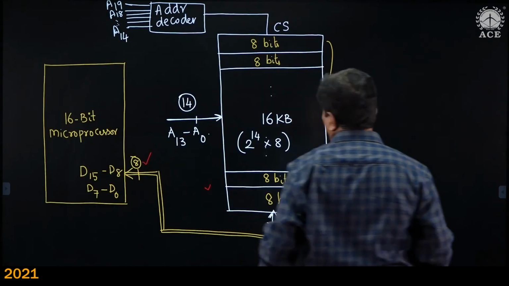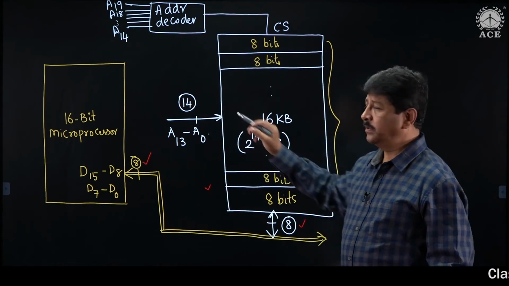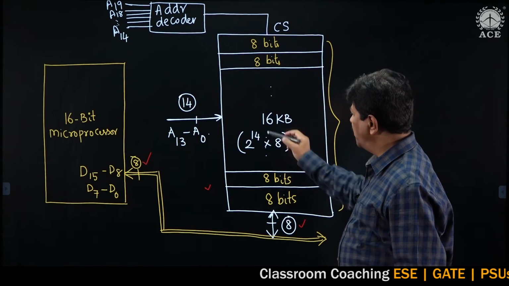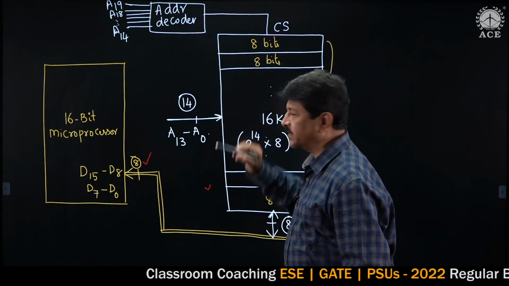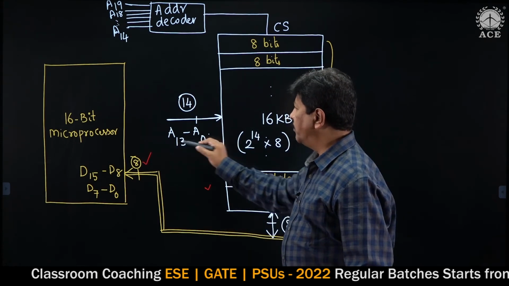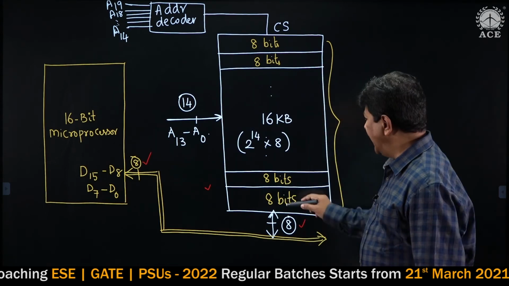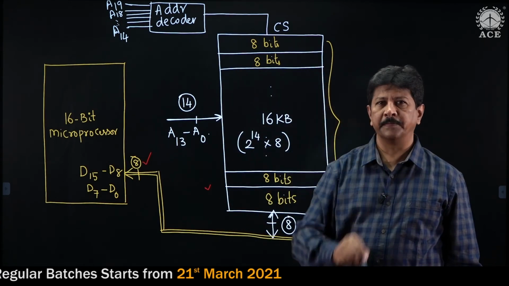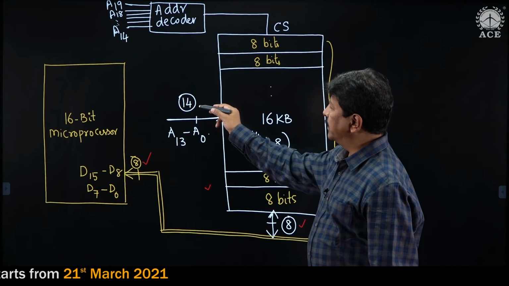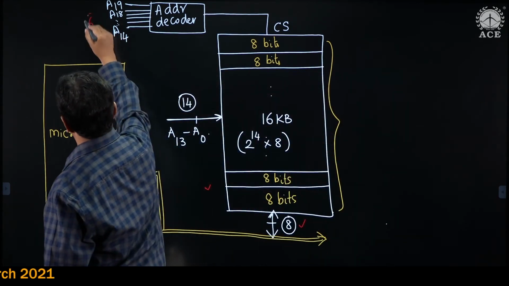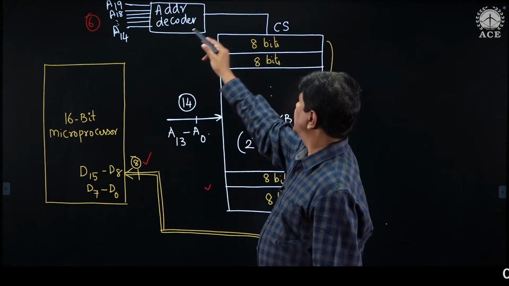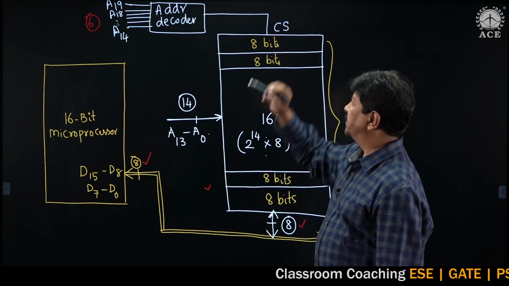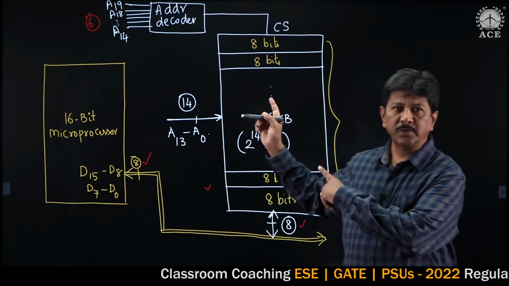Number 2, looking at the interfacing according to its description. A 16 kilobyte memory is 2 power 14 into 8. That means it requires 14 address lines for internal access. These internal access lines vary from all zeros to all ones. And the 8 data lines are connected to the higher order data bus according to the given description. Of course, 20 minus 14, the remaining 6 address lines, are connected to this address decoder. A19 to A14 is connected to the chip select of this memory. You can see this is an active high chip select. So this is how the interfacing is done.